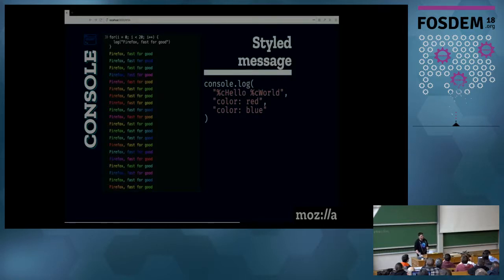The second thing we added was styled console.group. So we already had styled console.log, but not for group. This is now fixed. And if you don't know styled console.log, it's a nice little thing that lets you style parts of your message using CSS properties. So here we have console.log, %c hello, %c world, and color red and color blue. And basically it will output a red hello and a blue world, which is nice. And you can build fun little helpers like I did to have rainbow logs in your console, because we all need this.